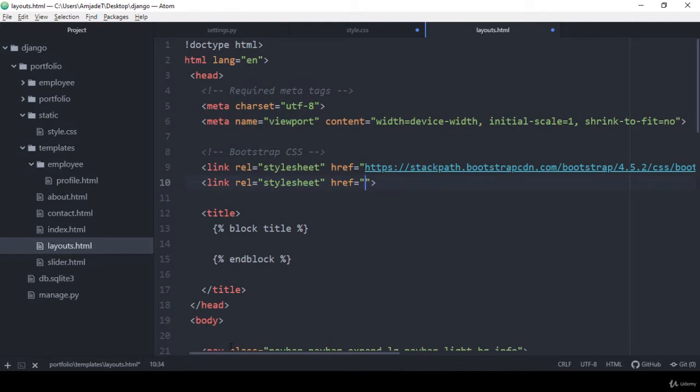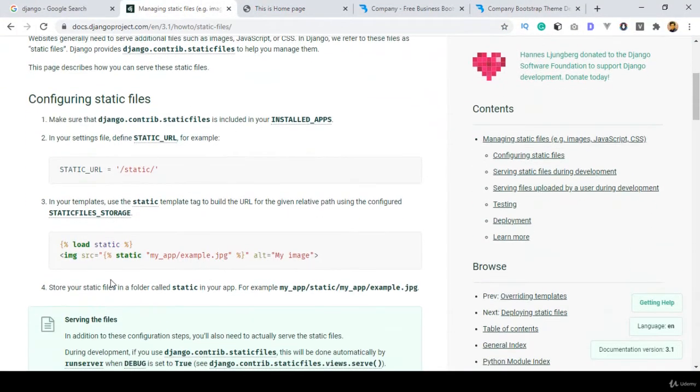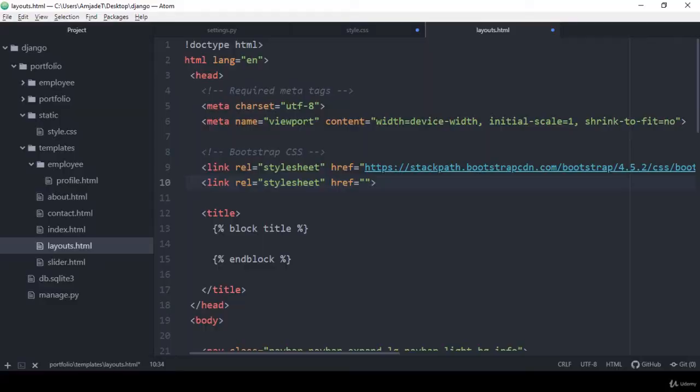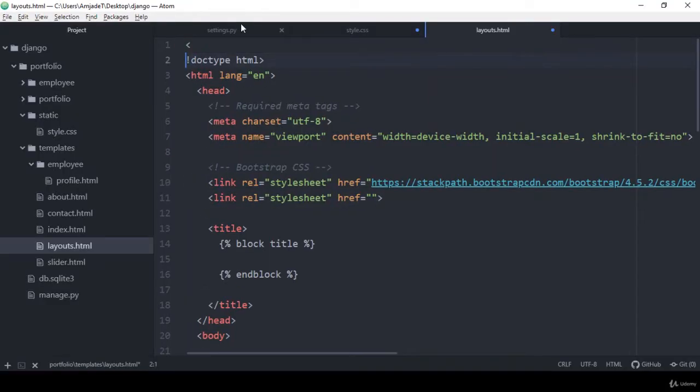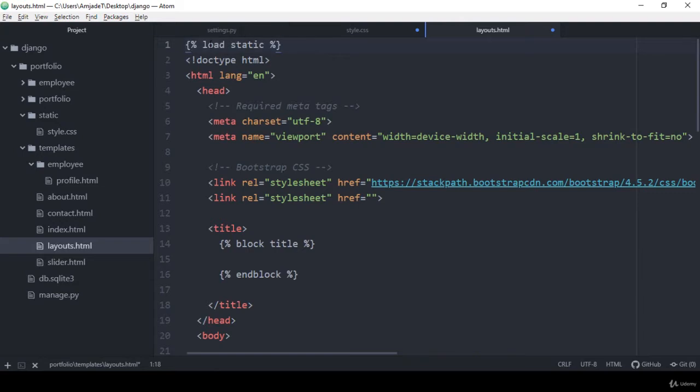If you want to make it visible, for doing this, first of all, you have to load. That means you have to load this static. Okay, so for now I just simply copy it. So now here, okay, sorry, here at the top I load our static. Make sure you add it, and also after that I want to put some of the link. That means our static file link.